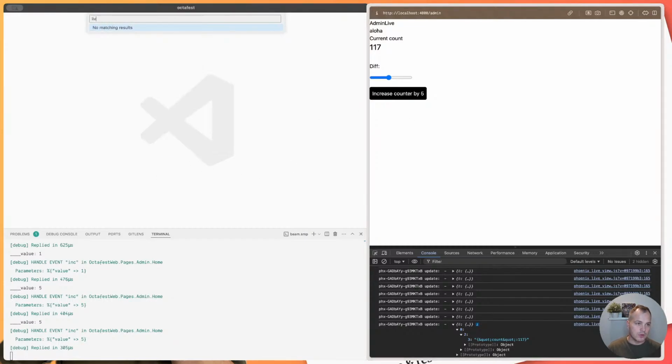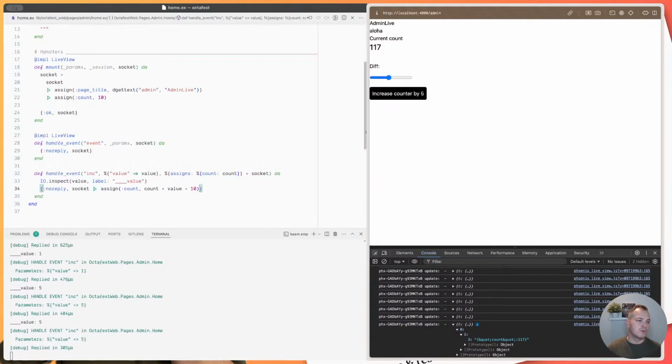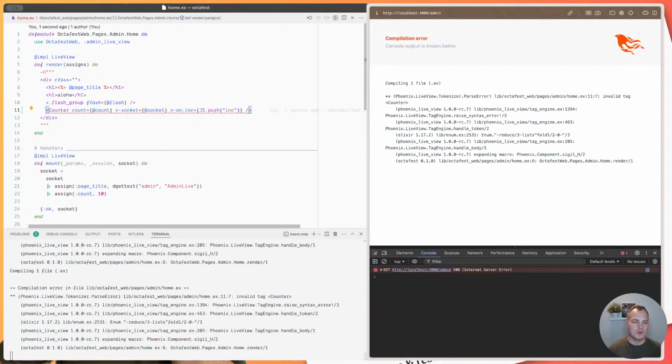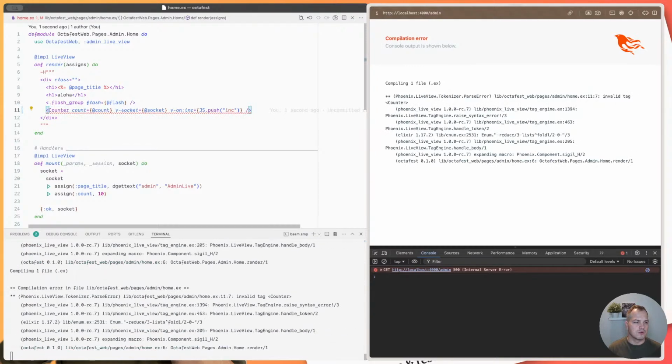If we go to LiveVue, lab, home, because basically the way this will work is, I think it's just going to be basic. I think we can do counter, right? Counter works. Well, should work. Dot counter? No, counter.